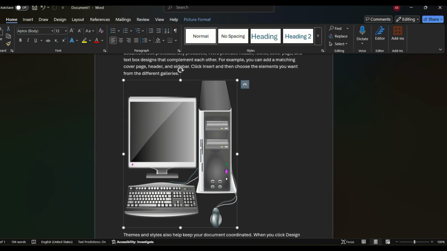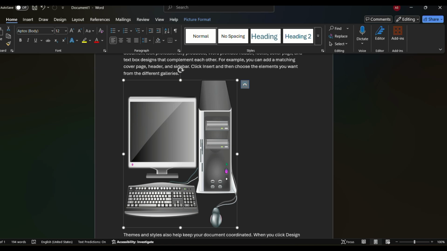Now mind you, if you do not have any specific measurements for an image, you just want to make your image look bigger or smaller, then you would not need to uncheck the checkbox of the aspect ratio in the size dialog box. All you would have to do after opening the size dialog box is tab to height or width, change the measurement in either one of those boxes, and press enter. The image would either decrease or increase based on the measurement you had typed, and you wouldn't have to worry about the image being distorted because the aspect ratio would remain intact.